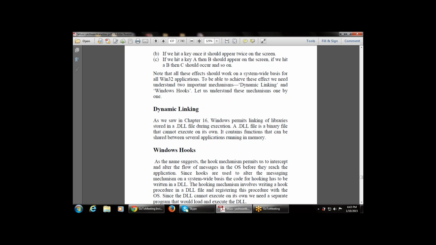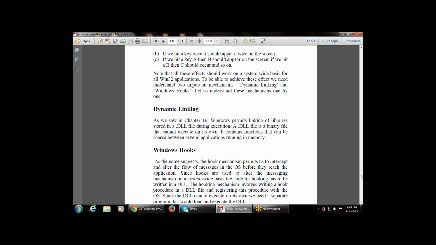Since hooks are used to alter the messaging mechanism on a system-wide basis, the code for hooking has to be written in a DLL.